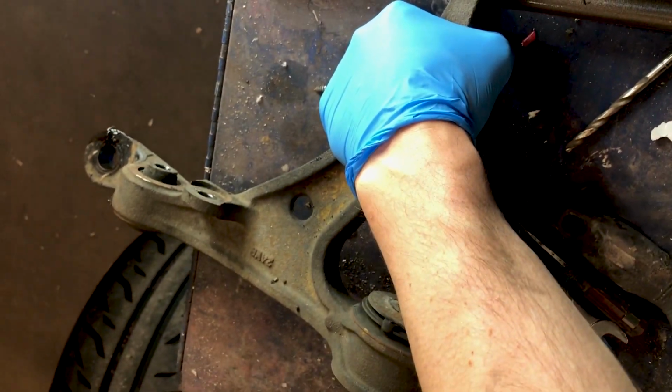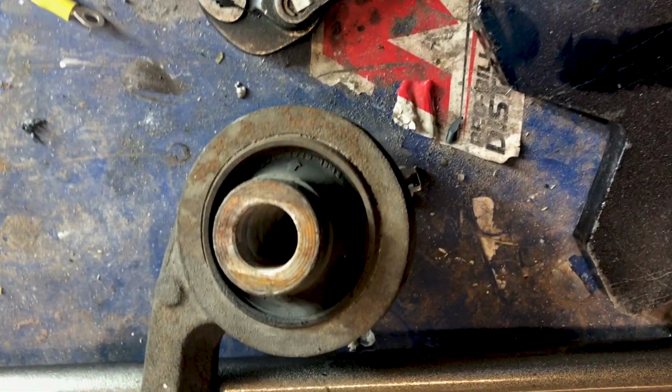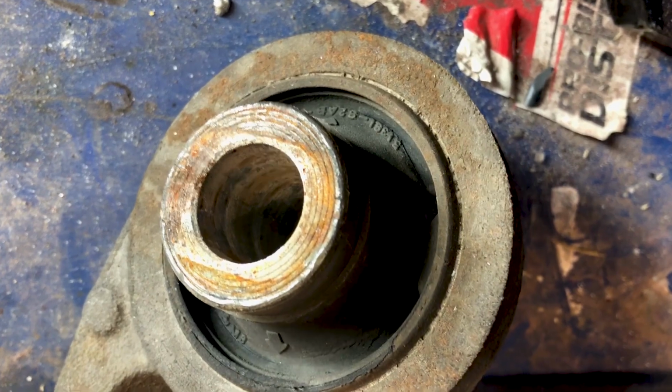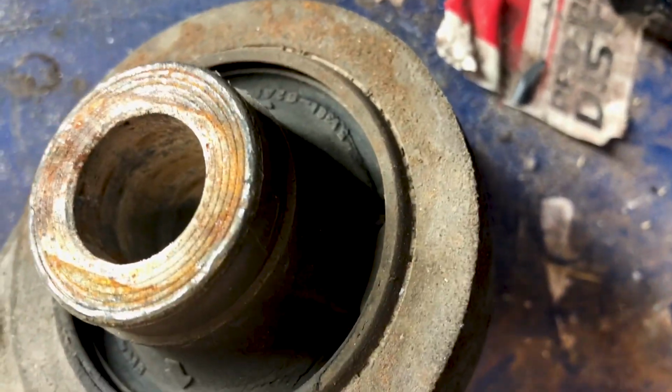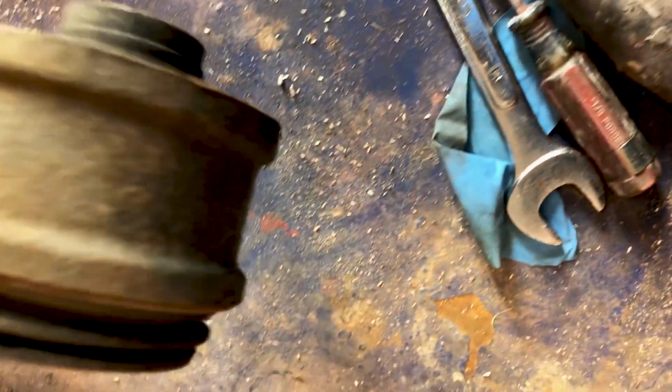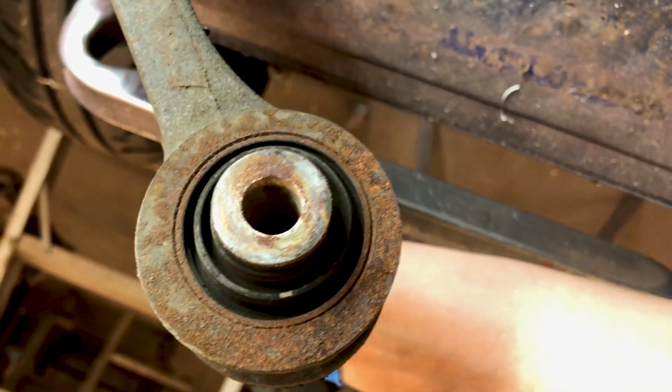So I got the passenger side lower control arm off, and if you can see here the lower control arm bushing, the one that's notorious for going out, there's a big tear right at the bottom of it. It's kind of hard to see the other one, but the other one has a little bit of stress fractures, but it's not too bad.